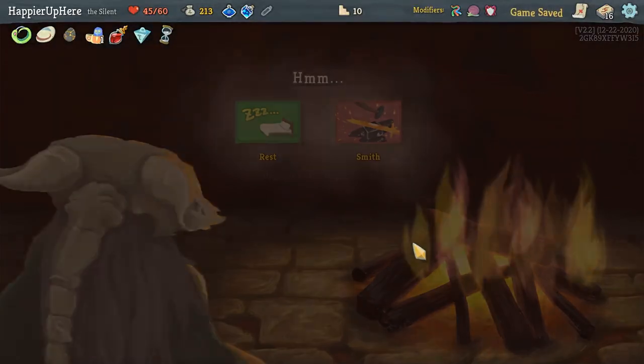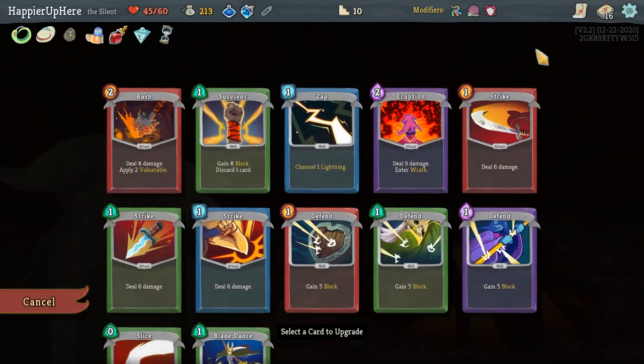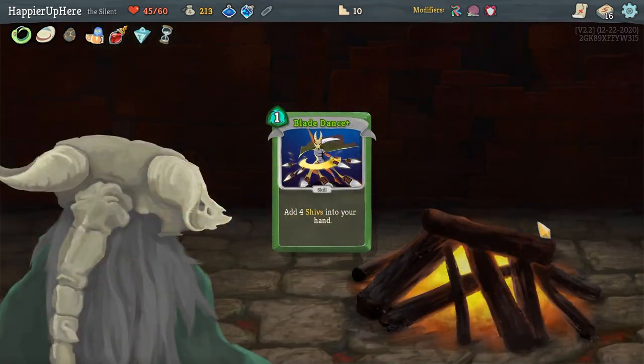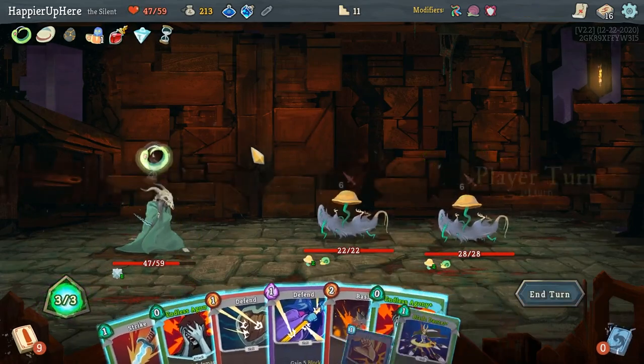Okay. So, do I want to upgrade the Eruption? It's a little dangerous because I won't be able to exit Wrath. No, I don't think I'll do that. Let's instead upgrade the Blade Dance with the time dilation modifier, having an extra shiv out of it would be pretty useful.